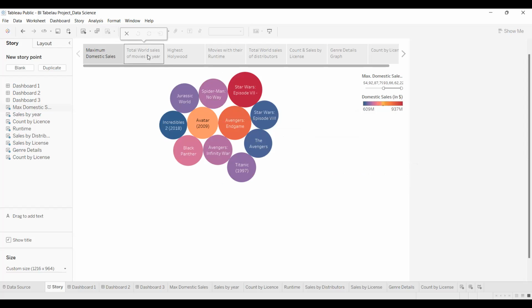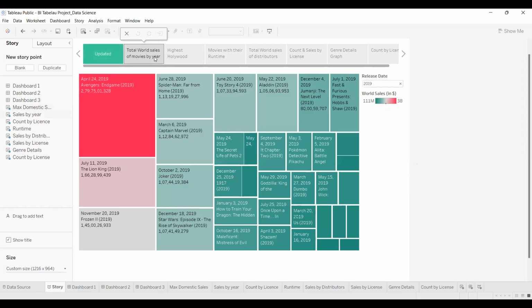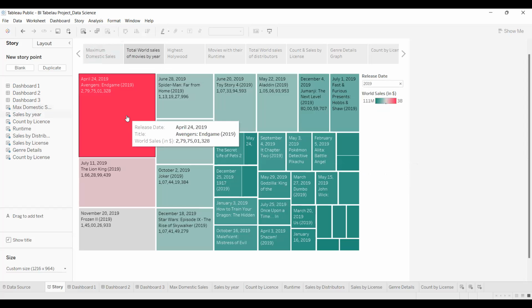The second one is the total world sales of the movies by year. I created this tree map which shows the release date, the movie's name, and the world sales according to the release date. Here the highest profitable movie in 2019 is Avengers: Endgame. I created this filter here.